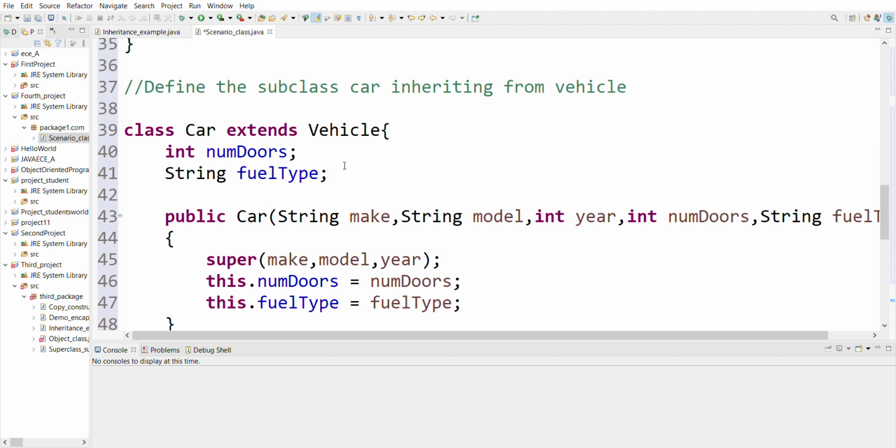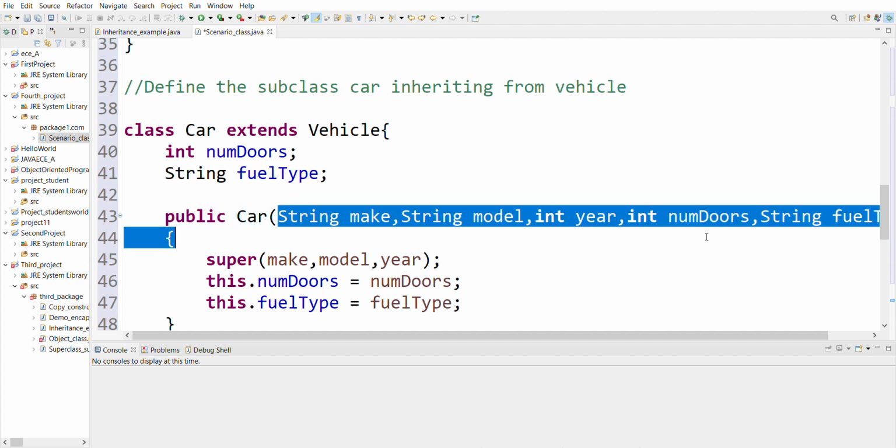That is exactly what we are doing. So that is the reason why we are able to make use of these 5 variables. There were only 3 attributes in the parent class, and here we are defining 2 more attributes in the Car. So 3 plus 2, 5 attributes we are able to use.